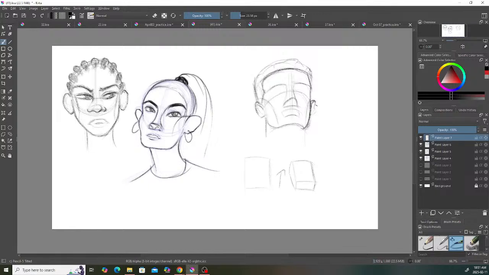So I don't want to make it look wrong, but at the same time, just going along with it, right? So there is the dude's head, and he is looking up.